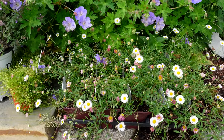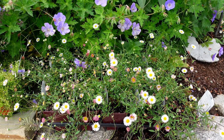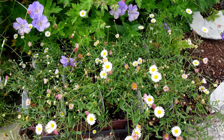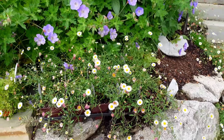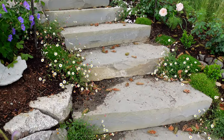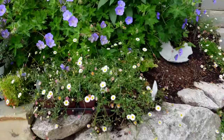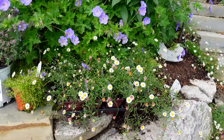So this is the variety of Erigeron that I have here. It's called Profusion and it is only hardy down to zone 7 and I am in zone 6B. You can see the same variety I planted a while ago along the stairs that's filling in. These are definitely ready to get out of their pots.